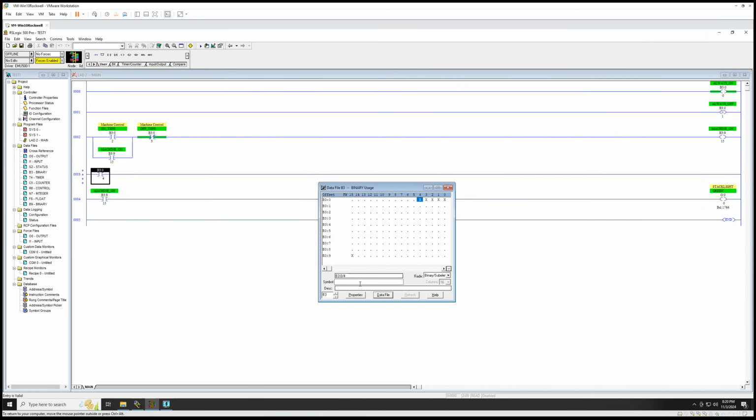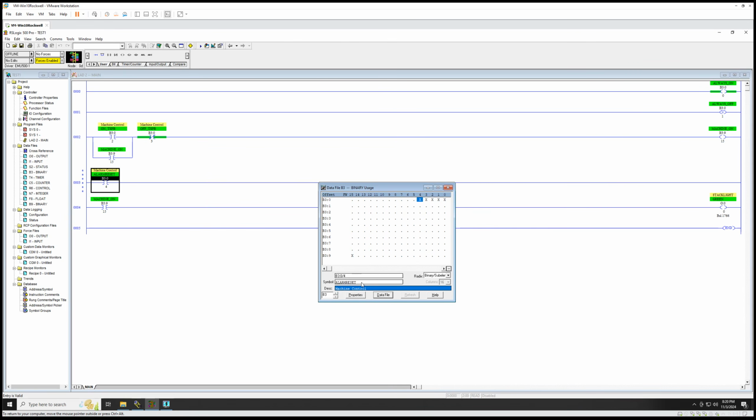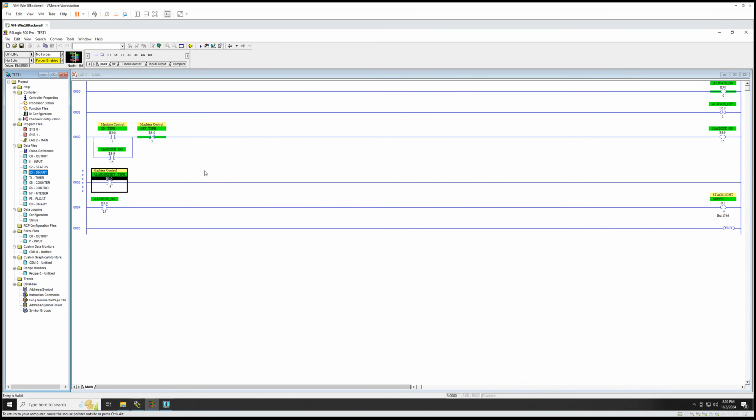So we'll call this alarm reset, machine control, alarm reset TSPB. The name matches the structure we have.